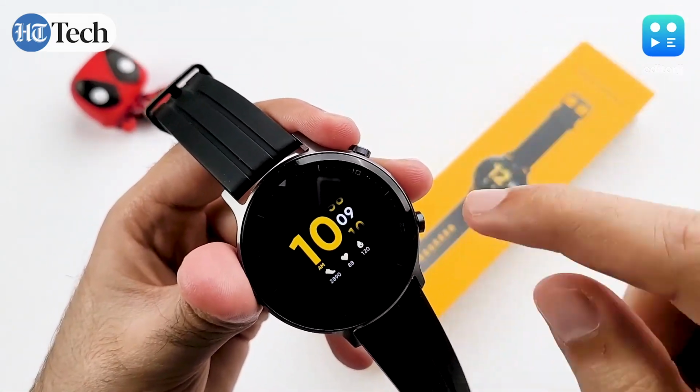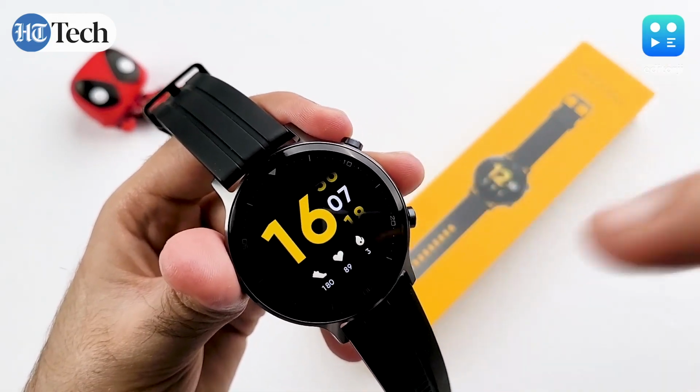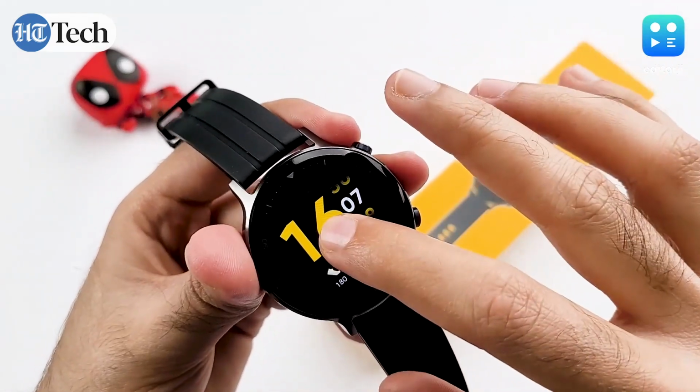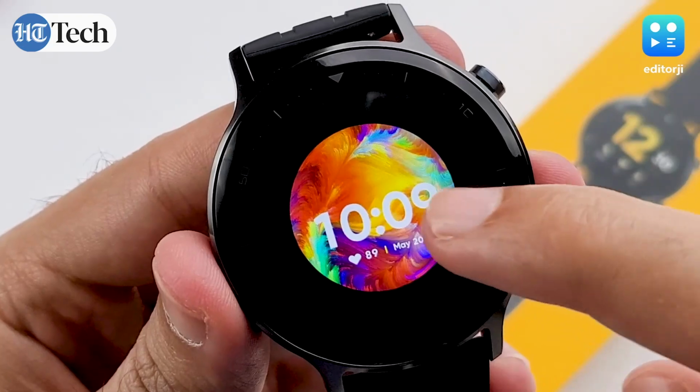So it's not like you can have one of the watch faces showing a certain amount of data and then data from another watch face also showing on it. What you see is what you get. You can't really change anything that's already on the loaded watch face.